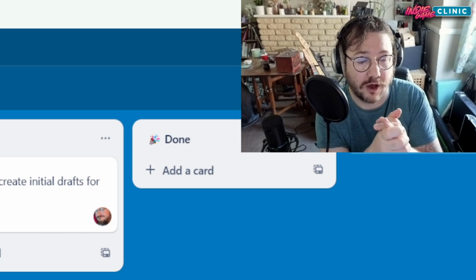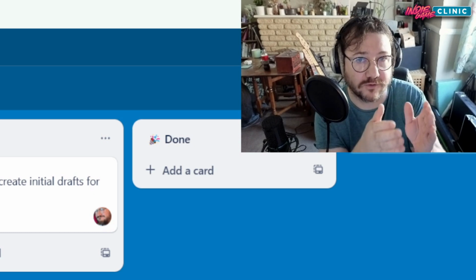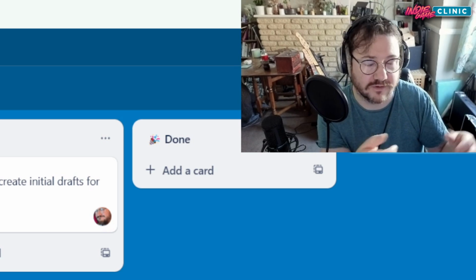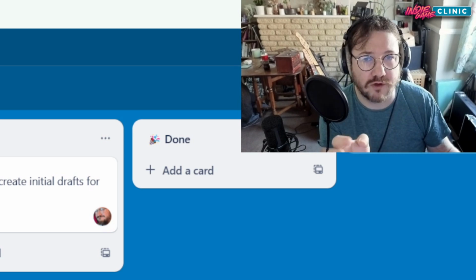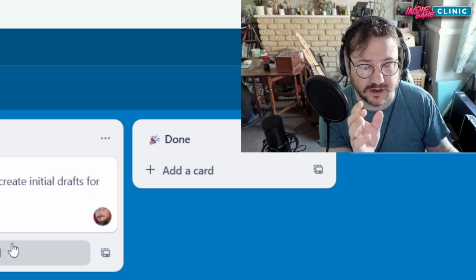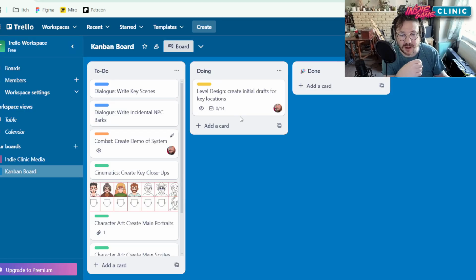We might say, oh, there's a task to create the sprites for the characters who are indoors and a task to create the sprites for the characters who are outdoors, whatever. But the point is that the more granular this is, the easier it is for people to pick tasks and get on with something without having to raise too many questions and query what they're doing.